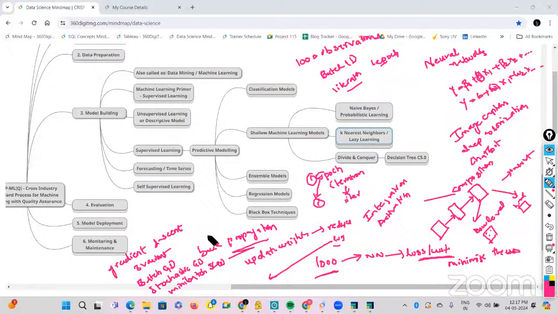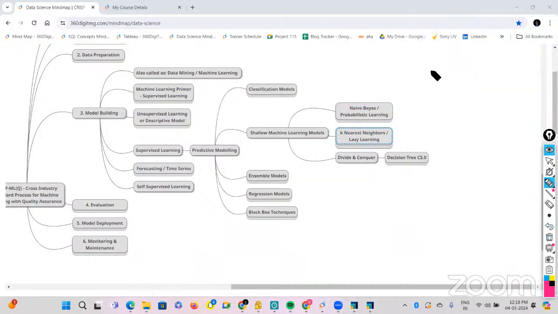Then you have the second one, stochastic gradient descent. For one epoch, it will have 1,000 iterations because we individually and randomly select the observations. In mini batch, you have the concept of specifying the batch size. If you specify the batch size as 200, then for one epoch we will have 5 iterations because 200 into 5 is 1,000 observations. This is the concept of the gradient descent algorithm, which is used to minimize the loss. And the next one that we have is cross entropy.